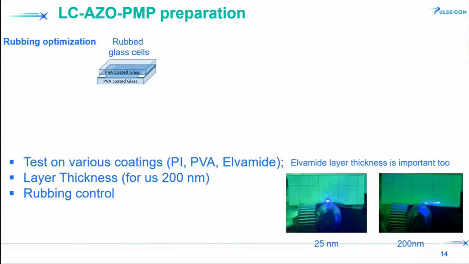In fact, this is an example. You see these images on the left: a PMP prepared when the layer is just 25 nanometers, and as you see, even when irradiated, the PMP is not moving forward, it's not bending. Actually, you can see here that it had a torsion towards us, towards the camera. Instead, when the thickness is high enough, you see that the film bends towards, in this case, the laser, and can go, of course, to self-vibration.